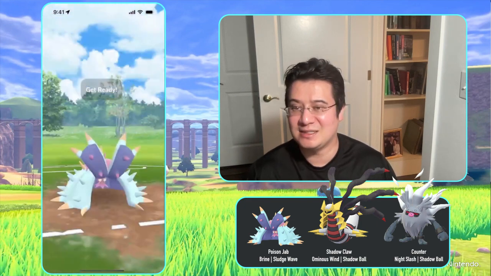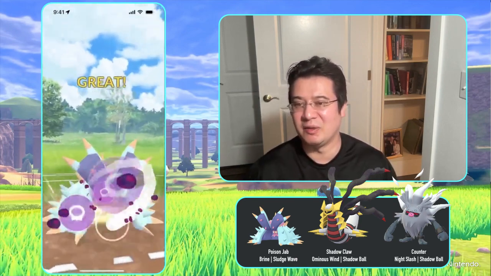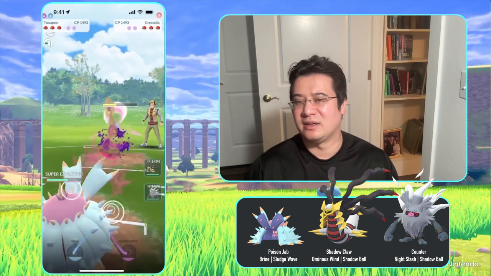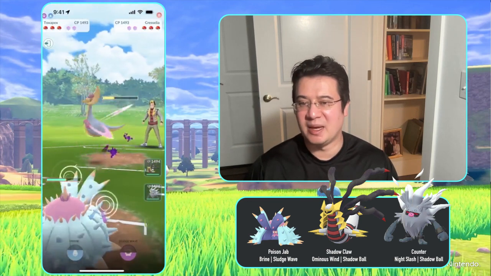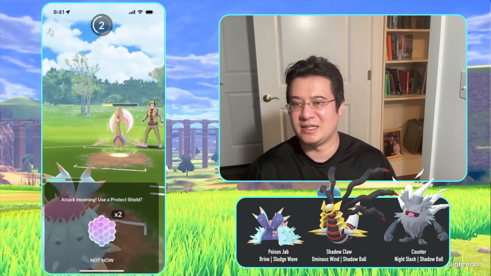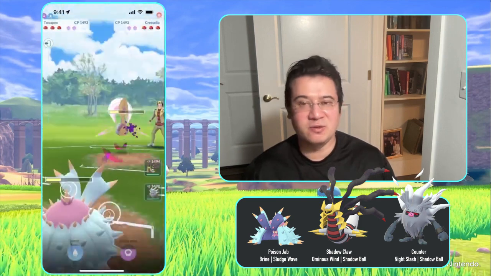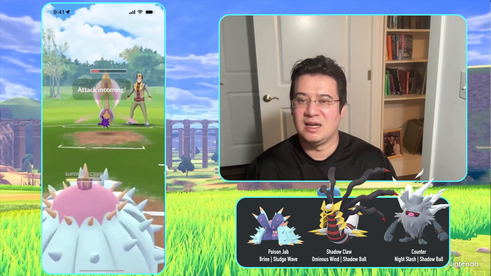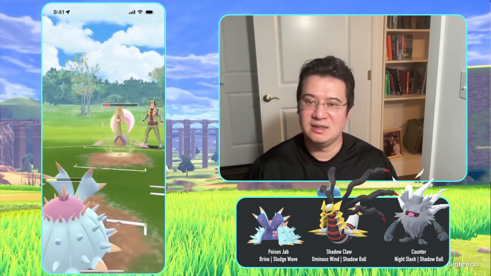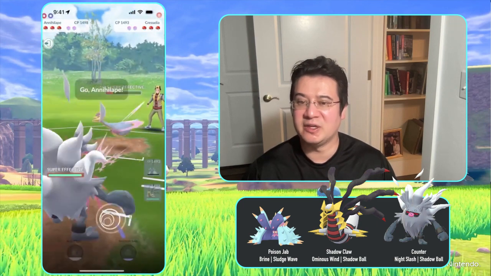But they throw a Grass Knot. And that is really good for us, because it's very unlikely that they would bait here. And if they only have Grass Knot and Moonblast, then this is a very positive matchup for us. So let's see what they decide to throw here. They throw another Grass Knot, so that confirms that this Cresselia definitely does not have Future Sight. Throw another Grass Knot. That is fine because we go into Annihilate.